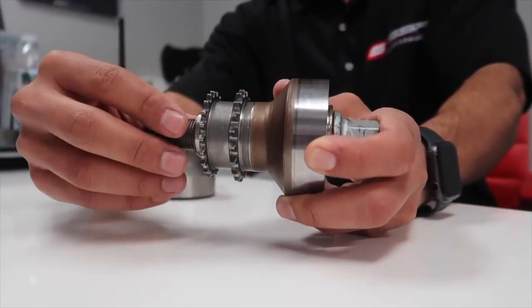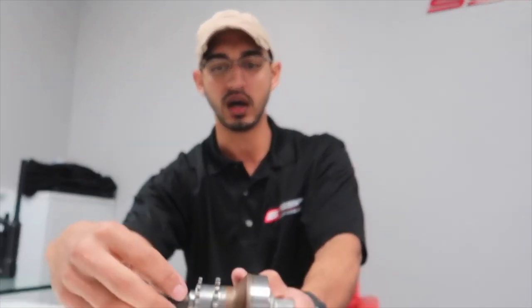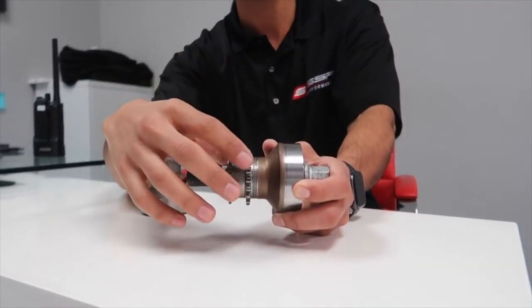The crankshaft is supposed to always be in sync with the camshafts, the intake and exhaust camshafts. The camshafts control the valves coming in and out of the cylinder. What you don't want is those camshafts ever being out of sync from the crankshaft, or else in an interference engine you have the risk of the piston actually hitting the valve. The whole point is that when the piston's at top dead center, the valves are closed. So you want to make sure that this never spins.